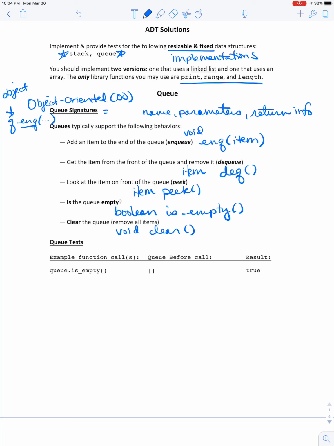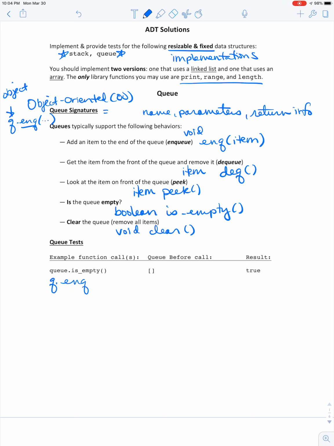Now that we have the signatures with the names, parameters, and return information, let's see if we can figure out some example function calls to really make sure that we understand what these are doing. So we've got queue is empty. If the queue is empty, it's going to return true. Let's try enqueuing something. I'm going to just abbreviate my queue data structure as queue.